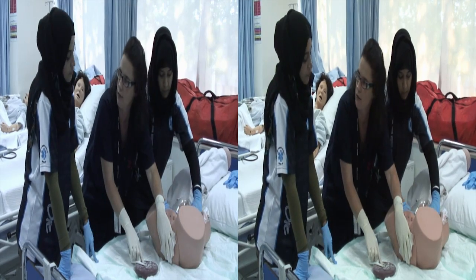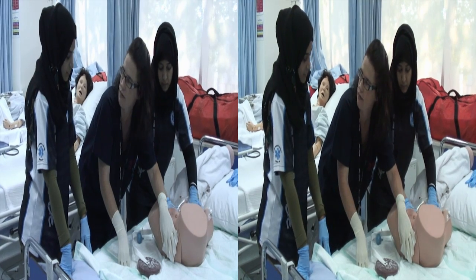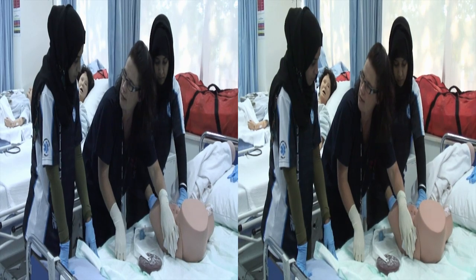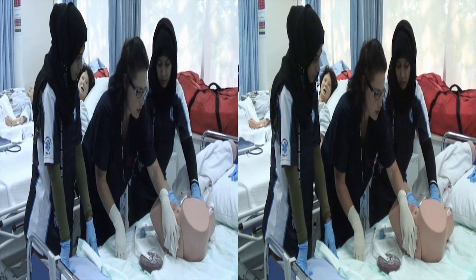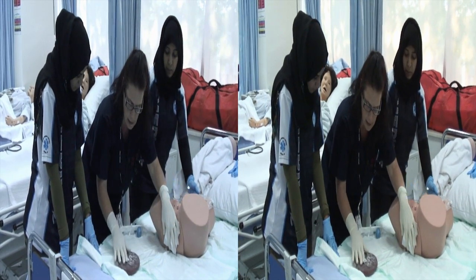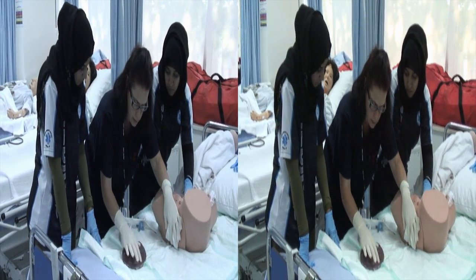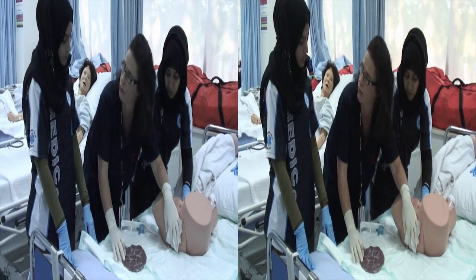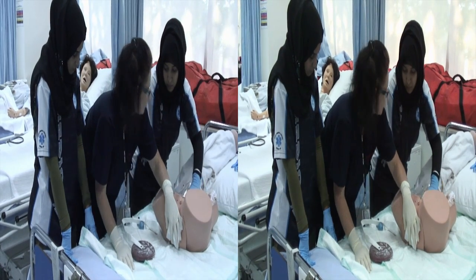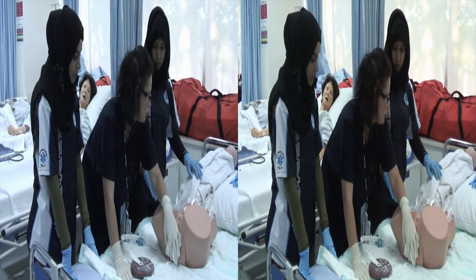We have to inspect the placenta, Rukhaya. Why do we want to inspect the placenta? To check if any parts have been left behind. Very good. What will happen if any parts stayed behind from the placenta? Bleeding will occur and we will not be able to control it, and the patient will develop shock. So we inspect the outer aspect where the cord is attached — it looks complete — and the opposite side as well. Make sure the whole placenta is complete. We will wrap this in a sanitary liner and the mother and baby will be transported with the placenta to Cornish Hospital for further management.